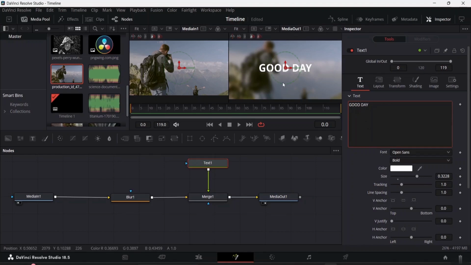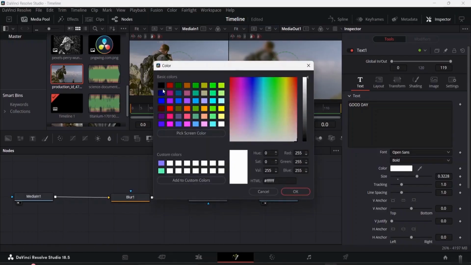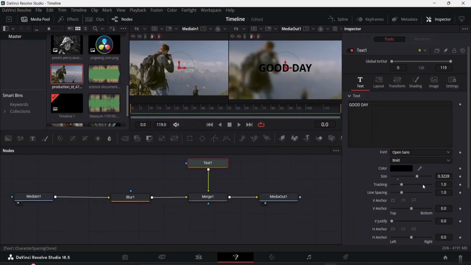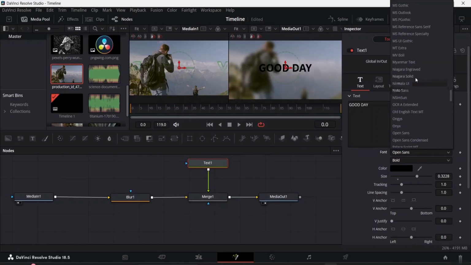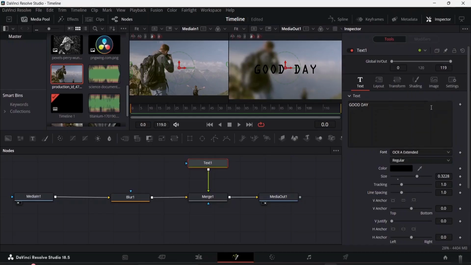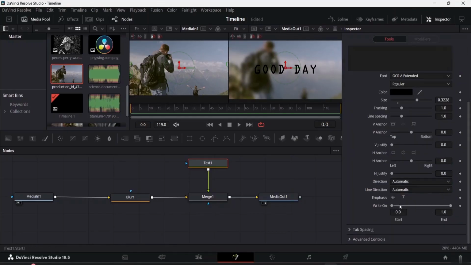Okay, so from here, basically, you guys will be able to do this thing. If I want to change the color, I will just change the color to black and click on OK over here. You guys can adjust what type of text I want. From here, I will be able to get a lot of text around, as you guys can see. So this is how I can actually work with the text.